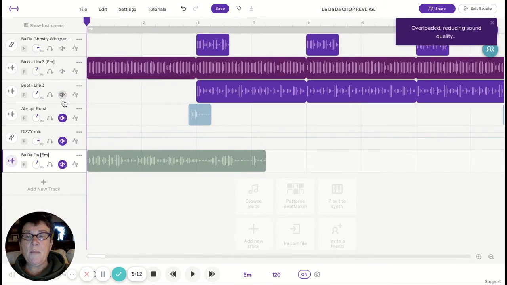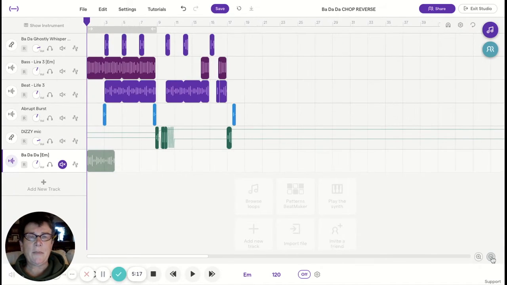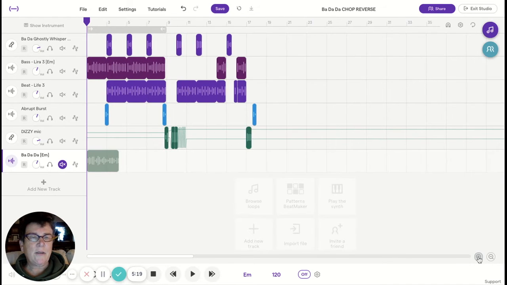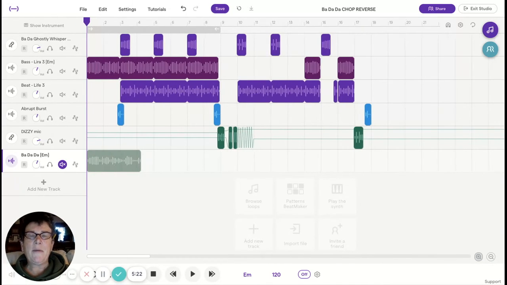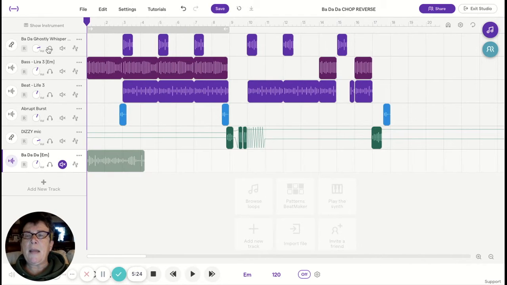So I'm going to unmute the tracks so that you can hear what I've done. I'm going to shrink it down a little bit so that you can, here we go. Now we can kind of see what's going on. I put a filter called Ghostly Whisper on this track so that there's a little bit of an echo on the mic. I found a bass, kind of an EDM bass and an EDM percussion beat. Then I also have in my own loops a whole bunch of sound effects from Star Wars. So I used a little Star Wars stinger there.